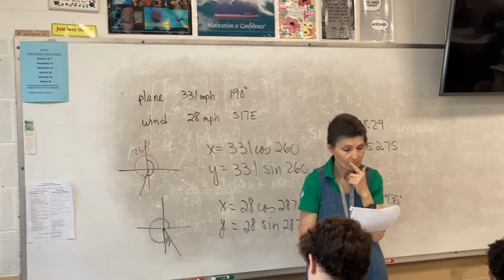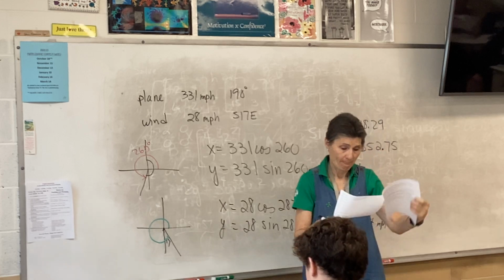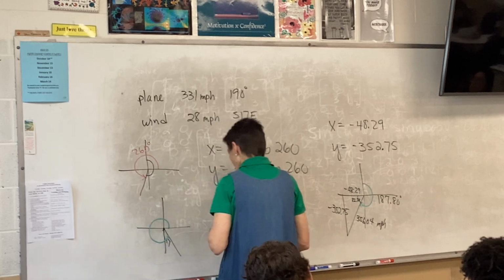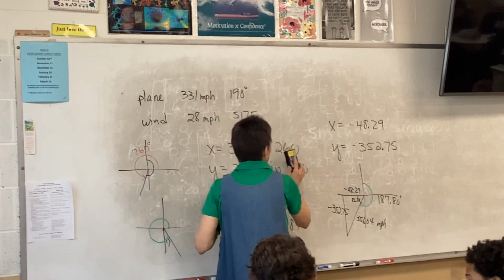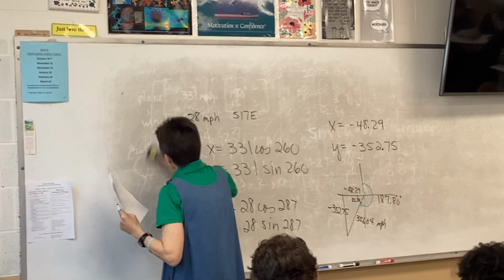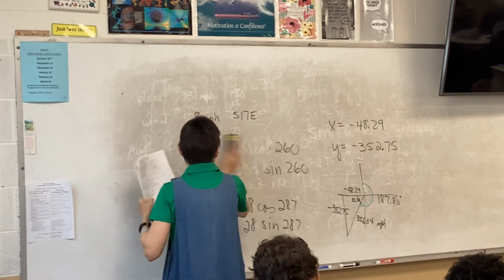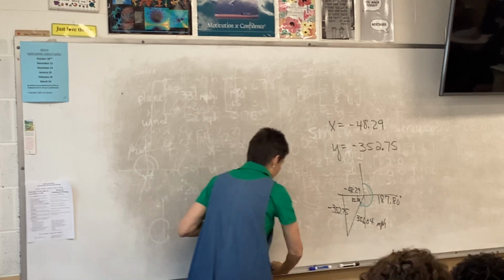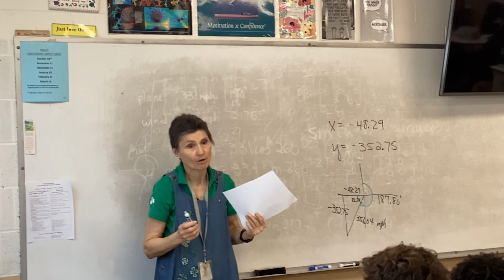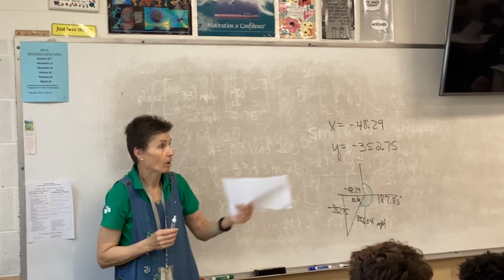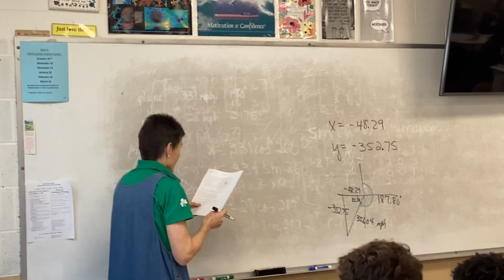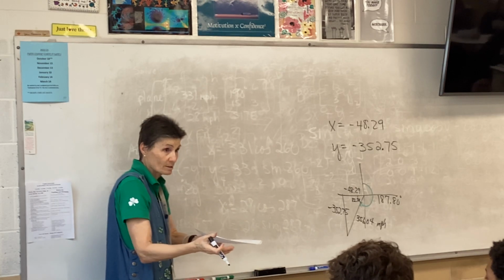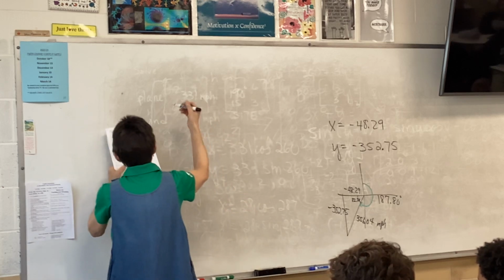Can you do 5? Number 5. Change this into a polar equation in graphable form. Okay, so what graphable form means is that it's ready to put into the calculator, which means it has to look like what? If we're going to put it in our calculator to graph it, it's got to be r equals. Just like in function mode, you have to do y equals, it has to be r equals. Well, let's see what it is first.